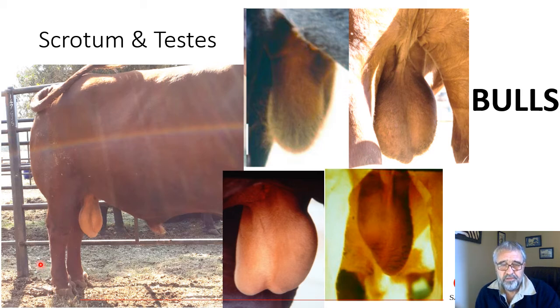Just this picture of the bull on the left, although these testes don't look too bad in terms of the scrotum as well, we can see how post-legged this bull is, very straight hocks, and probably won't be able to walk well and won't be able to serve the cows that he needs to serve.